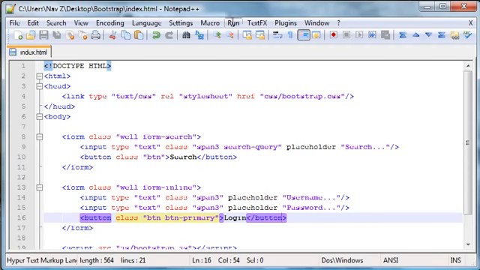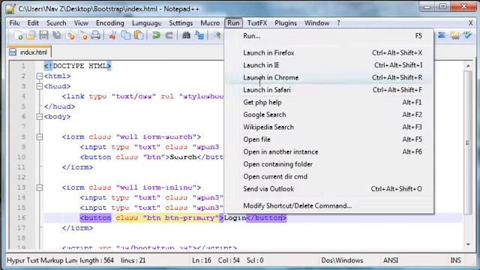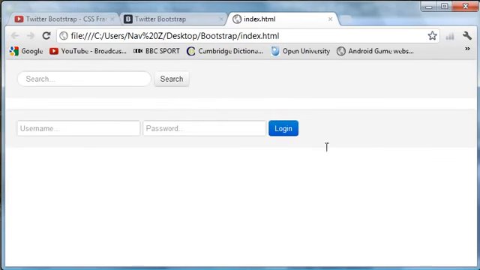So now let's run in the browser and see if it's on one line. So here you can see the second form, all the elements are in one line. So you can use this kind of form in the header of your website. If you don't have enough space on your website, you can use this kind of form, really helpful. So we've seen two different kinds of forms, search form and inline form. So let's just have a recap.